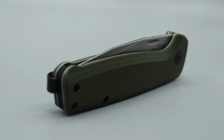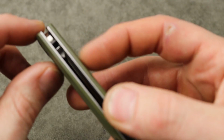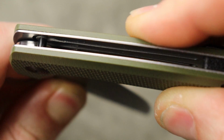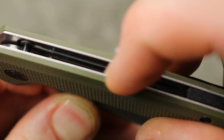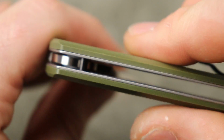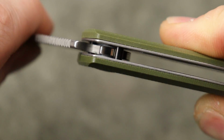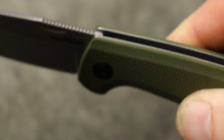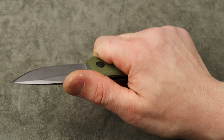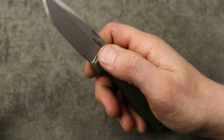SJ4 slip joint. And it's really cool how they did this. So they have a stop pin that's basically on spring tension on both sides. Let me pop the blade out. You can see how the stop pin is hooked to these liners on both sides, and that creates tension pushing forward. And when the blade comes around, you can see right there, it snaps in place, and it snaps in with authority. This is probably the strongest double detent or locking slip joint I felt.